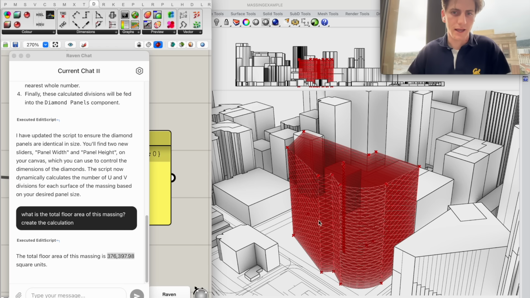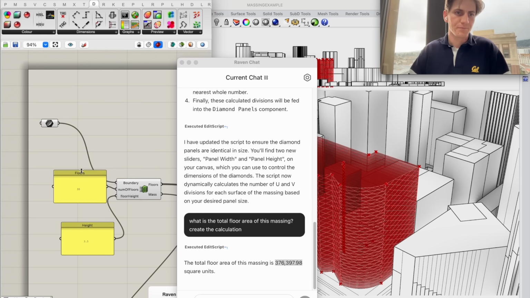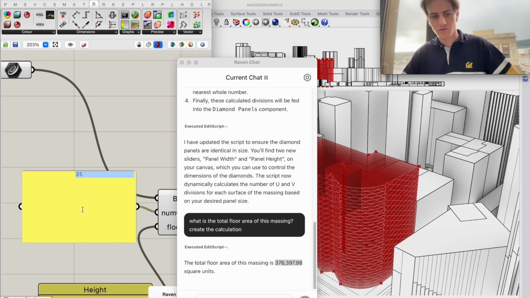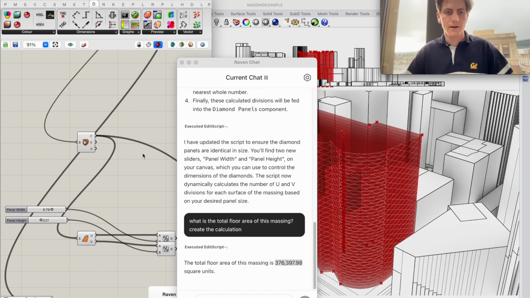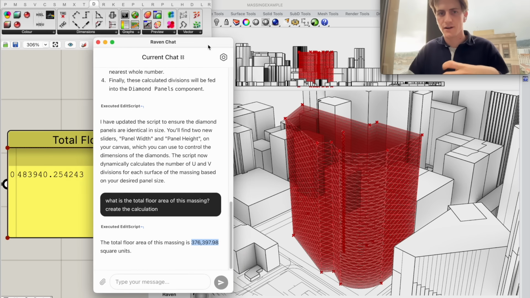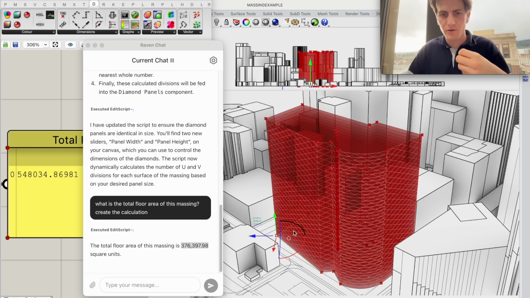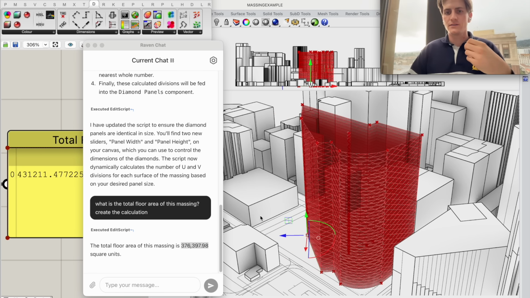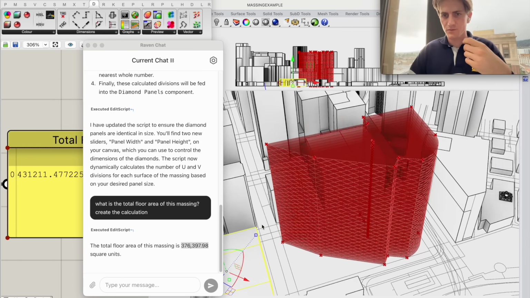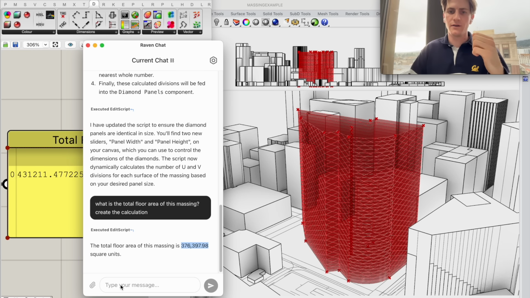Here's what I get. And so as I update, for example, my number of floors, and I go back to 45, you can see that the floor area, because it's a calculation, also updates. Of course, the same is true if I change my boundary curve. So this is actually quite cool. I think this would be a fun building for this lot, but I'm not so sure about the facade yet.